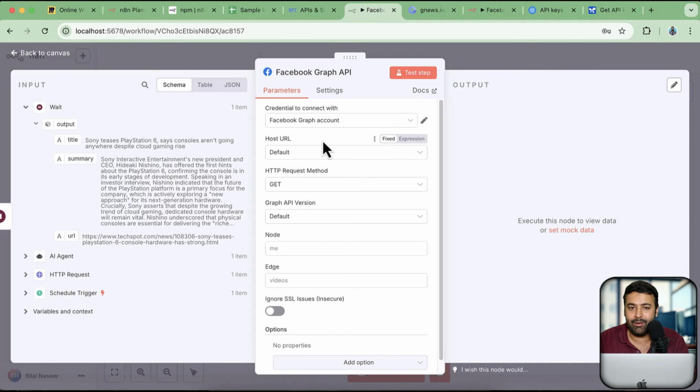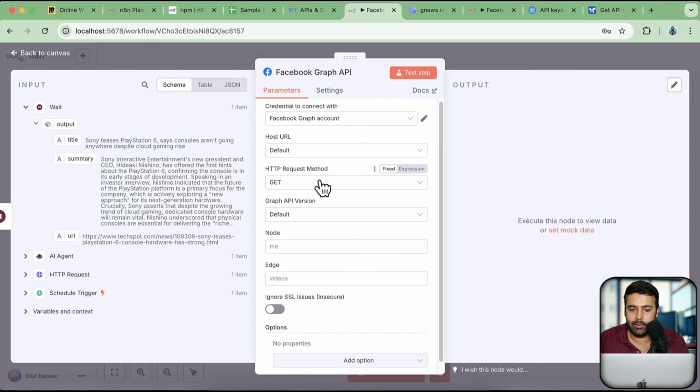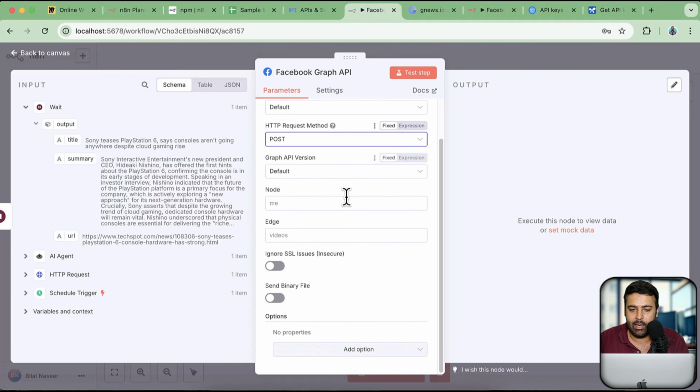Okay, now once you have it connected and showing up here, we will post it. So for the request method, click on post, and then the Graph API version will be the latest one, which is 22.0. Note, it is going to be me because I'll be posting on my behalf. Edge is feed. That is the API documentation thing, which I am going to go over in some of the videos in detail. But all you have to do is add in feed here and add in node when you are adding a text article or adding text content as a social media post on your Facebook, right?